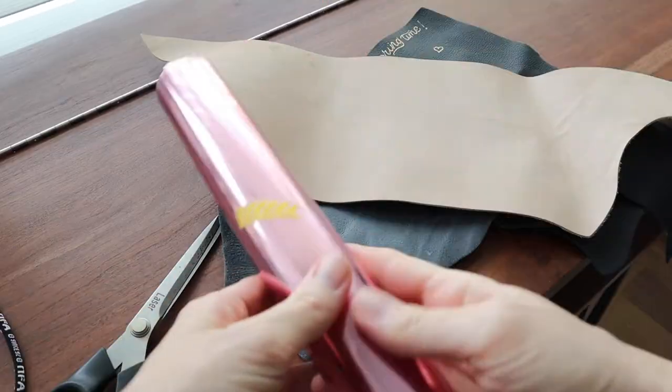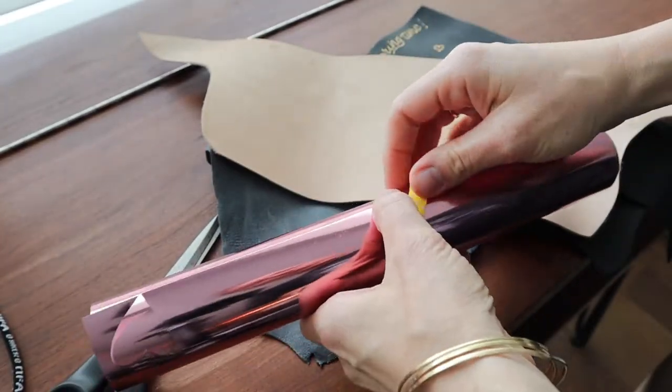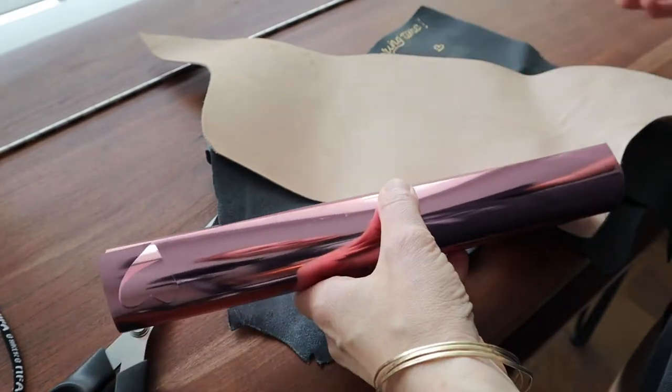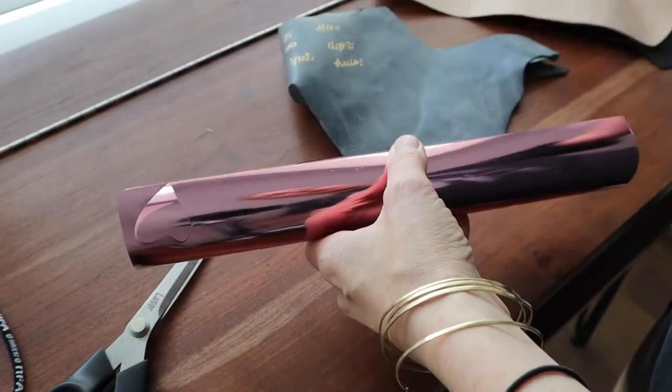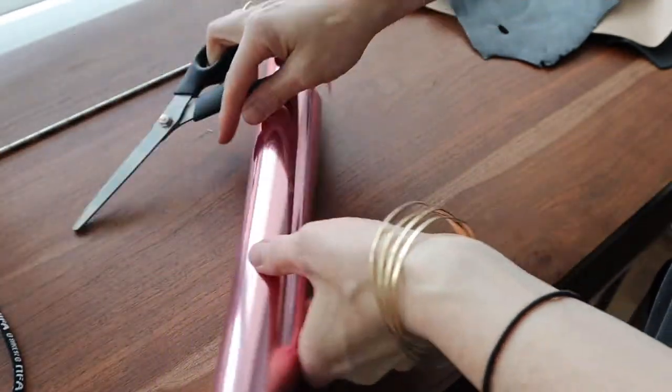So they should all give like a different outcome, I would think, because they have different finishes and different texture and different treatments. So I wanted to try all of them and see if any of them work better than the others. So I'm gonna use this vinyl transfer from Cricut, this vinyl heat transfer in rose gold, but I'm not gonna use my Cricut to cut it out because I just don't feel like setting up the machine.